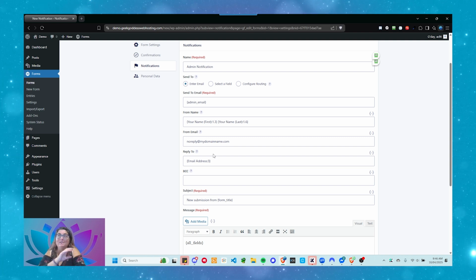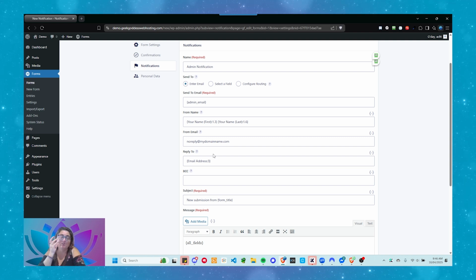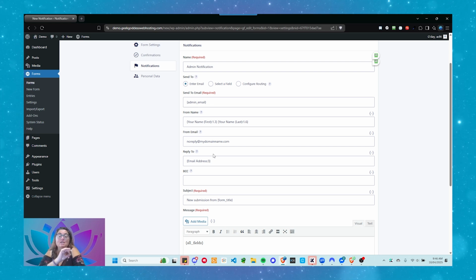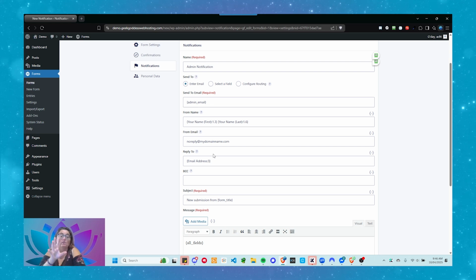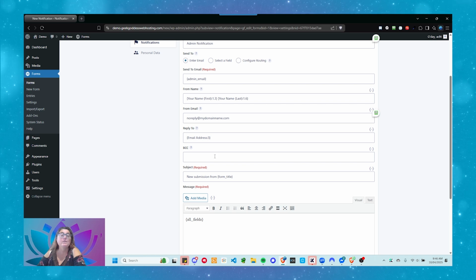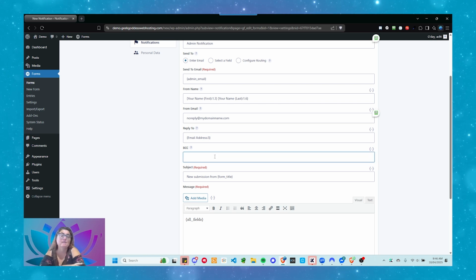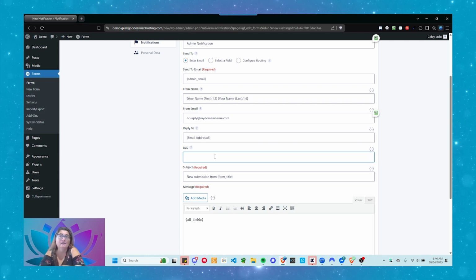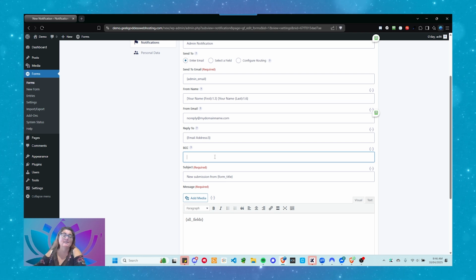Really tricky stuff. People don't realize it, and I know that it kind of blows the mind sometimes, but that reply to address is just key to resolving a lot of these issues. You can also BCC replies to people. So if you want to have a VA, or you have a system that will automatically log emails for you, you can BCC it there.